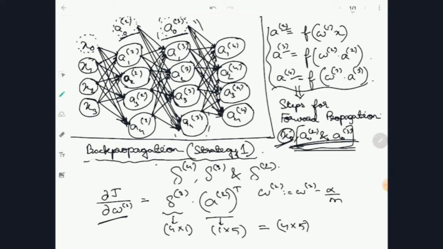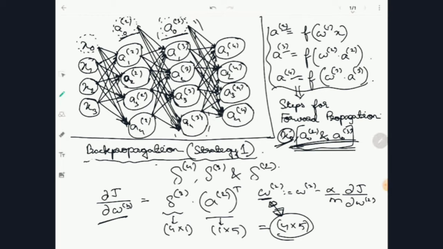Okay, so now is the gradient descent step, which is W2 equal to W2 minus alpha by m. This needs to be calculated for all the m training instances, del J del W2. What is the dimension of W2? The dimension of W2 is 4 by 5, and it matches with this. You always need to match, whether your step has a calculation mistake or not. Always check with the shape that you have.